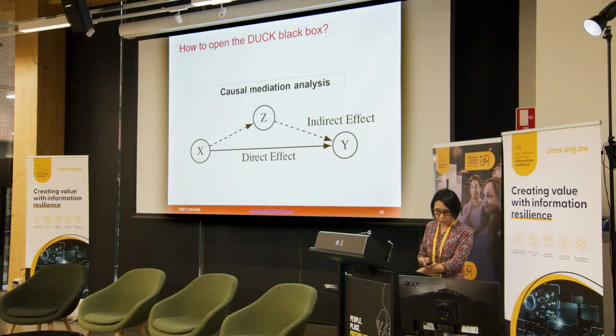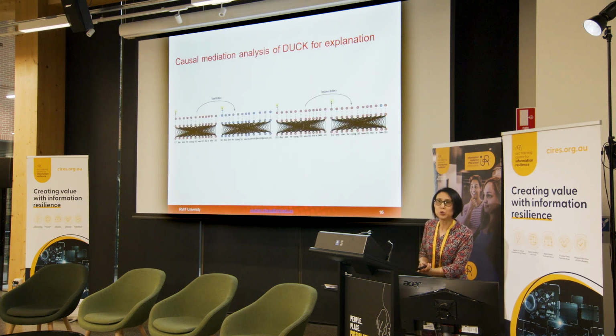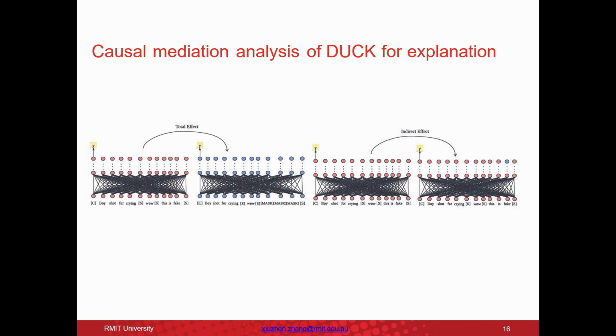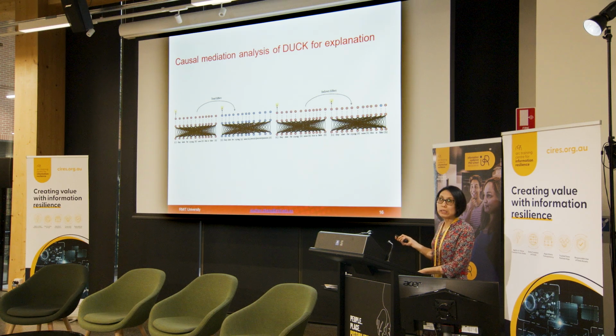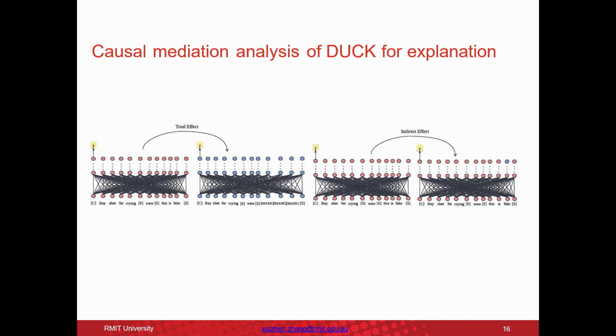So what we have done here is we apply this CMA, causal mediation analysis, to the domain of rumor detection, applying it onto our neural networks. So this is our mysterious network. This is the black box. And what we are trying to do is two types of CMA analysis, trying to open the black box. The first is to analyze the total effect. That is, when we mask any of the tokens or any of the tweets, what effect would it make to the final prediction of the rumor category? Okay, so we measure the total effect.